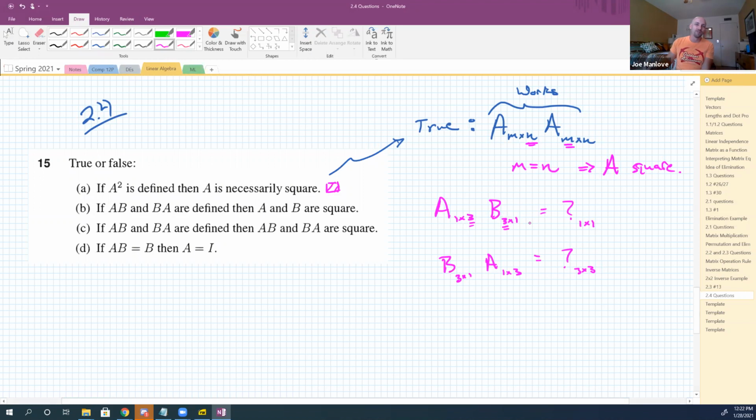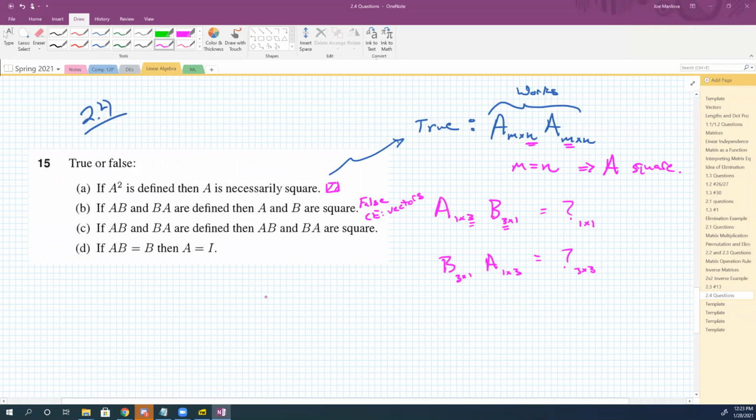So if you have a row vector times a column vector, you get a scalar. That's a dot product. This other thing, where you get a 3 by 3 matrix, that's called an outer product. It is actually a thing that we'll have occasion to fiddle with for just a hot minute later. So this is false. And our counterexample is vectors. Are you with me on that? Okay. If AB and BA are defined, then A and B and A are square.